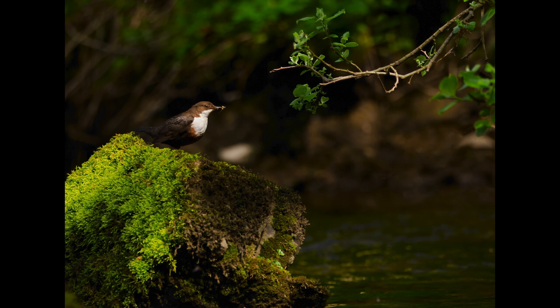But about photography conditions, this nest site is under trees. And whilst you think that might not be great for photography, when there's bright sunlight like this, it means you can play with quite high contrast shots. Obviously the dipper is pretty high contrast already with the dark brown and then the bright white on the front. But if you can expose for the whites and essentially push everything else into shadow, to be honest, I think they're my favorite type of shots to take at the moment. Hopefully I'll be able to show you some that show you what I mean.